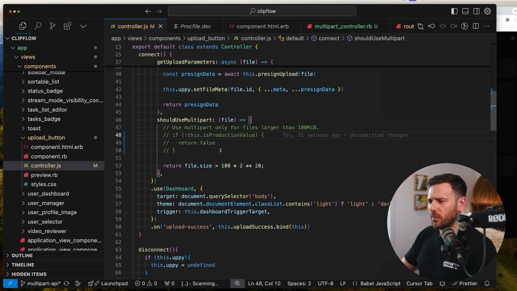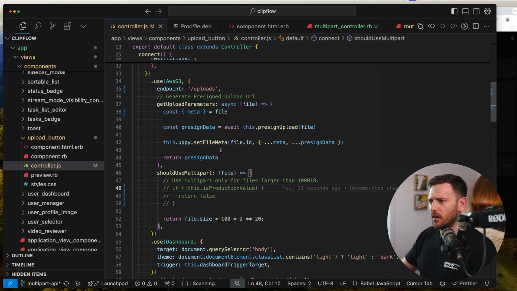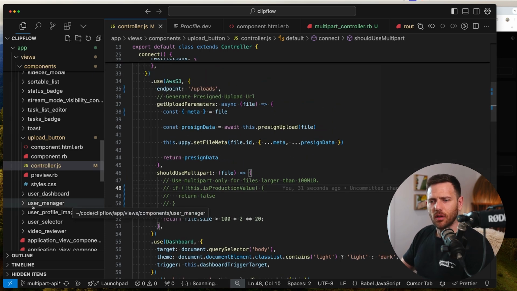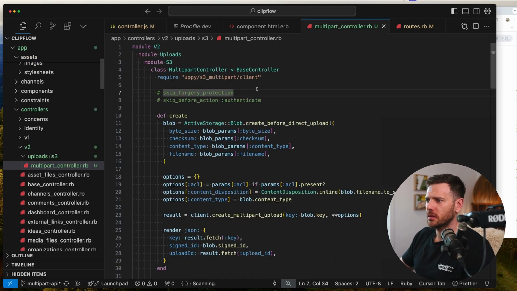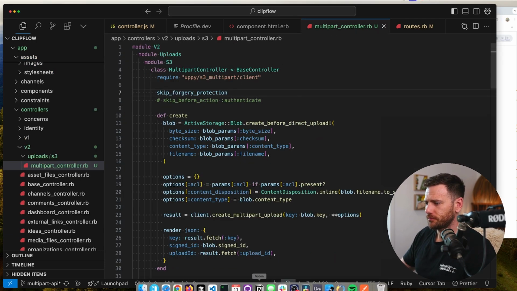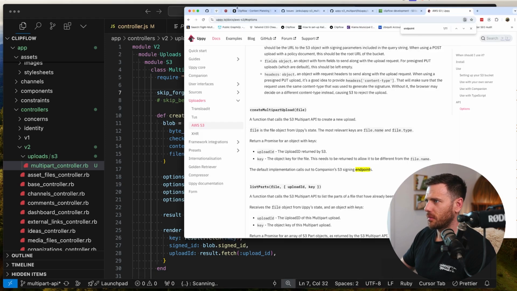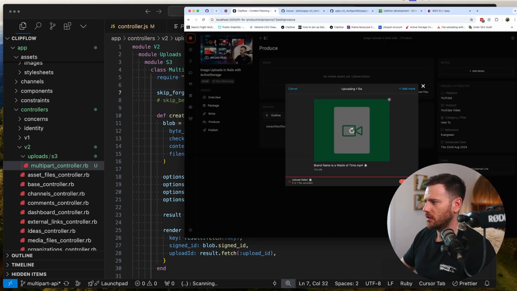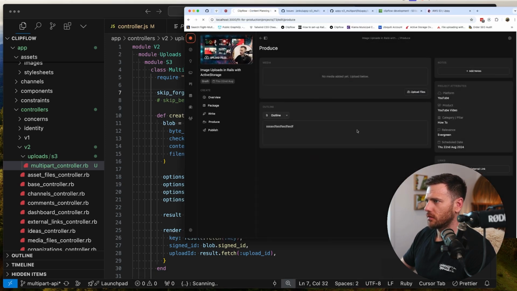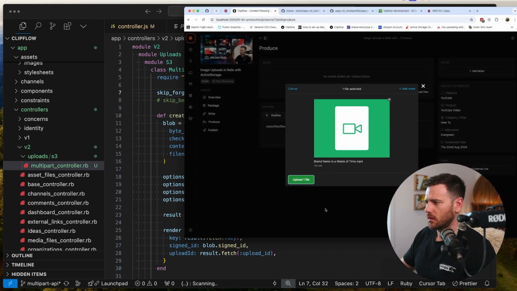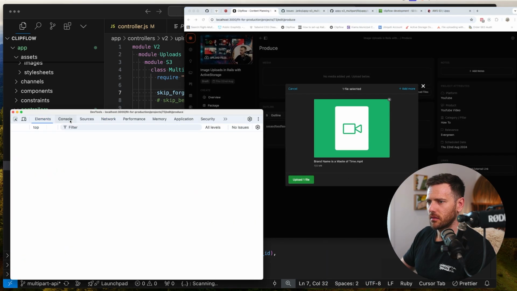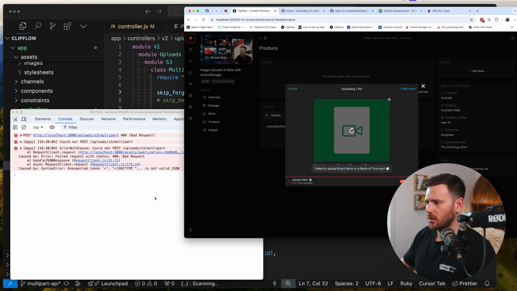Okay, so we're going to have to try and pass this token in here now. That's a tough one, so let's see how we can do that. What I'm going to do is just skip forgery protection right now and see if that works, but I bet we're going to get an error with authentication. So if we just refresh this, and make sure we've got our inspector open. Yep.